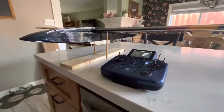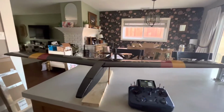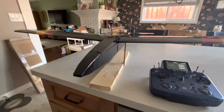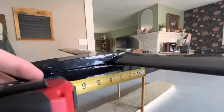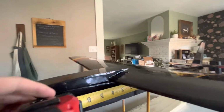So you can see I've got this thing pretty well balanced. Based on what the booklet says, you're supposed to get a balance of about 4 to 4.5 inches from the wing root, 4 inches for more amateur pilots, 4.5 for more experience. So let's see. Bring that in, and you can see right on the money there.